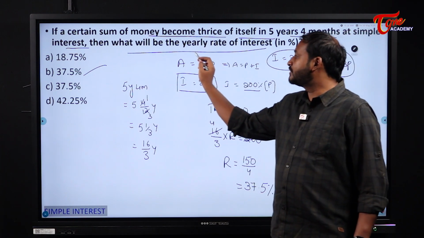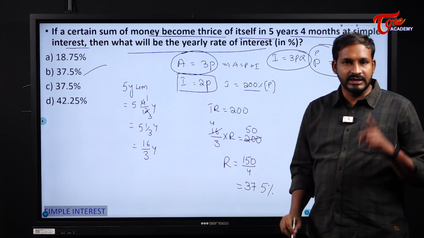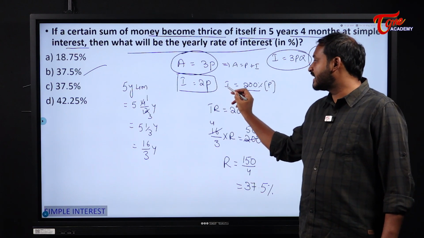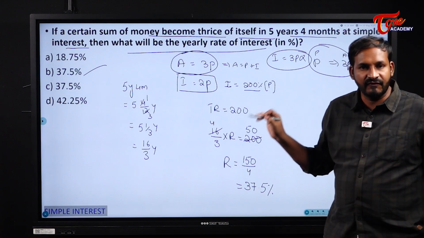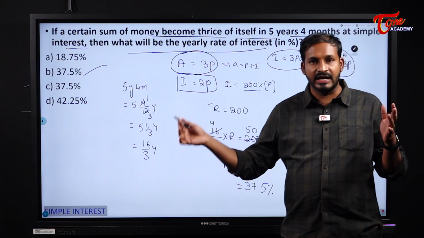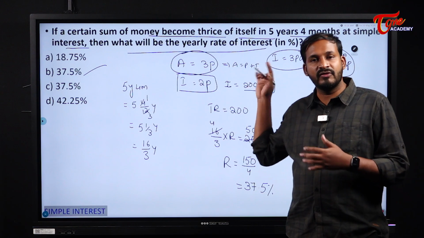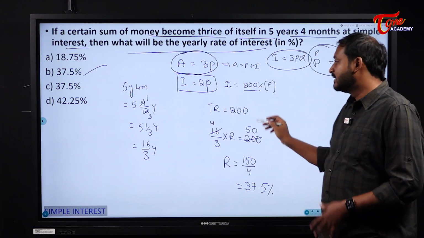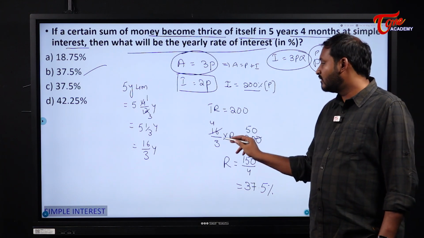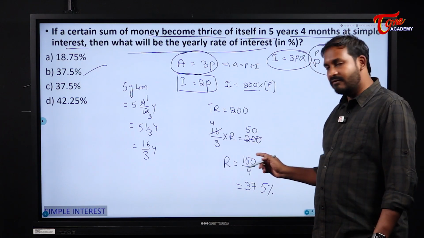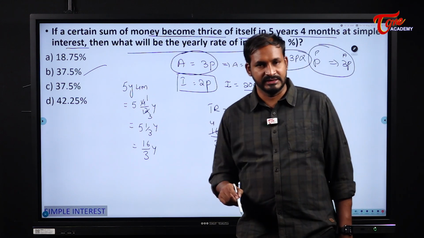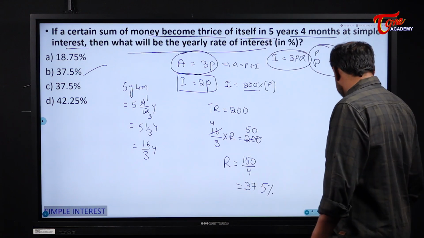Here two things are very, very important. The first thing is you should take amount as a 3p. That is the first thing. And the next thing, after getting interest as a 2p, interest I can write this as what? 200% of p. 2 means what? 200. If it is only p, we have written 100%, right? For example, if it is 3p, you would have written 300% of p, like that. So TR is how much here according to this? 200. So T is 16 by 3 and R we need to find what we got? 37.5%. Understood? Right.